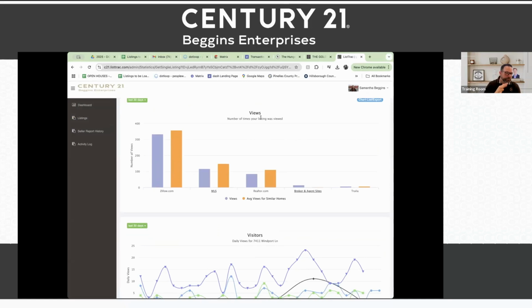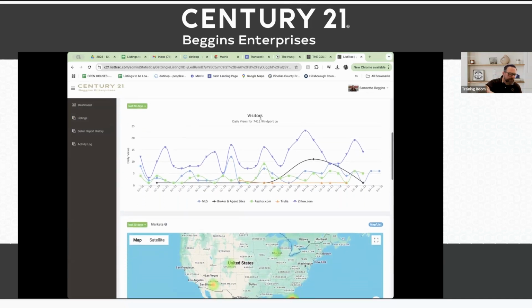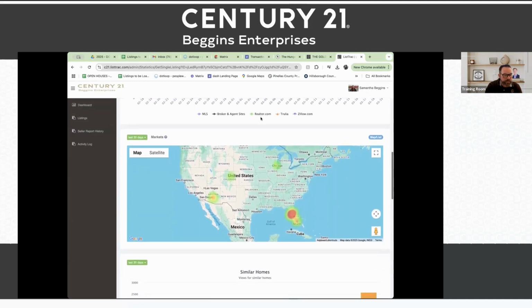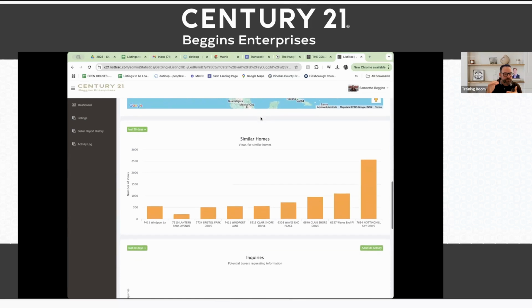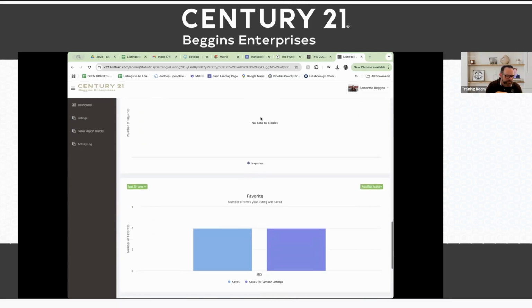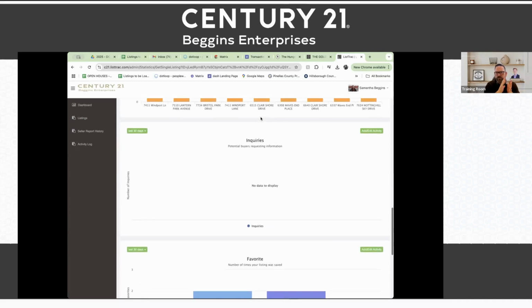But this is going to be a little bit more. And as you scroll down and take a look, you'll see everything from graphs to, I like this because it shows a heat map of where people are actually looking at it. And then it shows views of similar properties and any inquiries that have been there. You can adjust the timing, the dates, and all that kind of stuff if you would like. Now, there's a couple ways that you can do this.